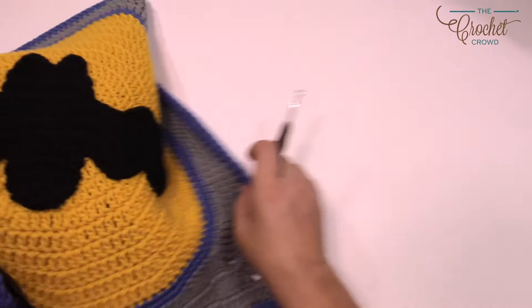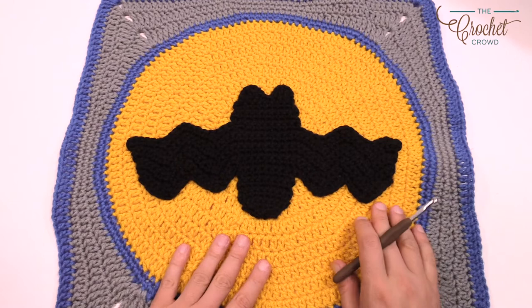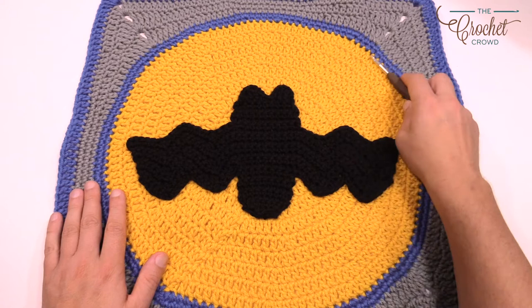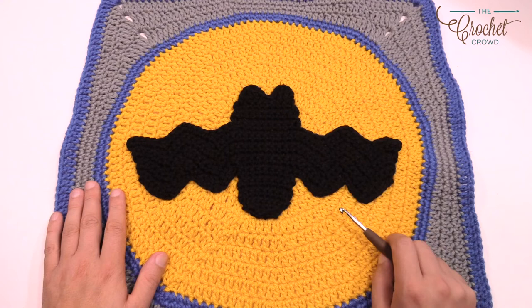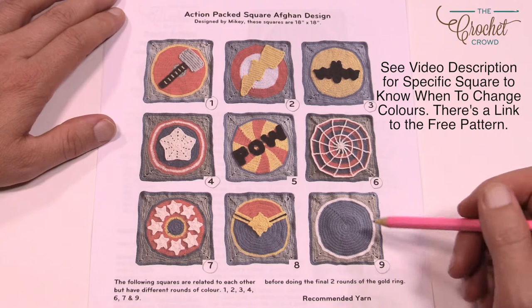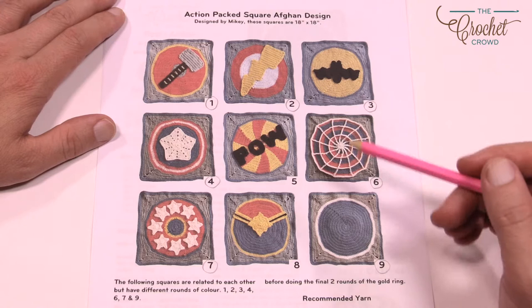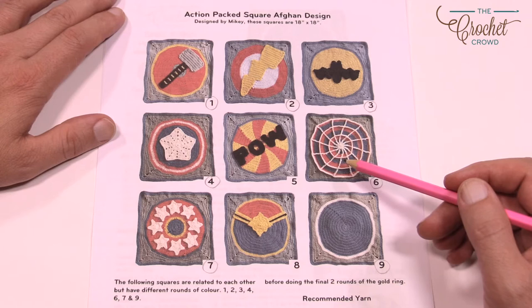This is a really neat idea — I was quite inspired by it. It's a matter of going online and pulling certain things to make your particular concept. The video tutorial follows from start to finish, and there's a pattern link in the more information section. Each design is the same, just a matter of changing the color strategically. The Crochet Cruisers have been challenged to make these action packed squares with any kind of theming with overlays and embellishments.